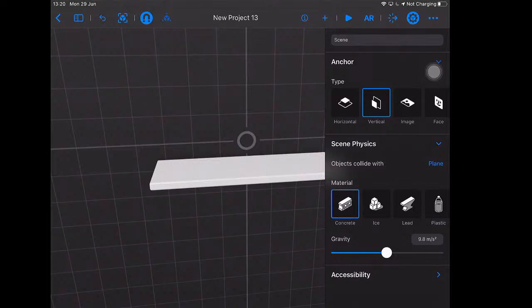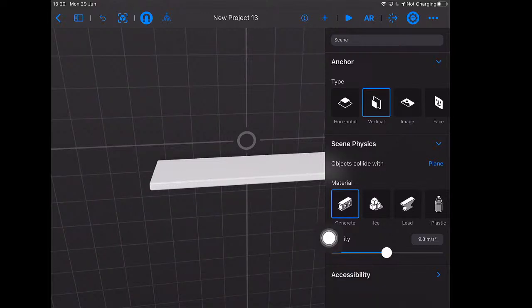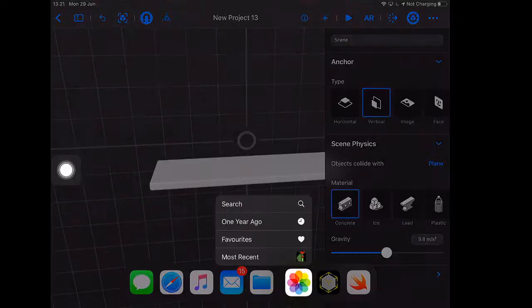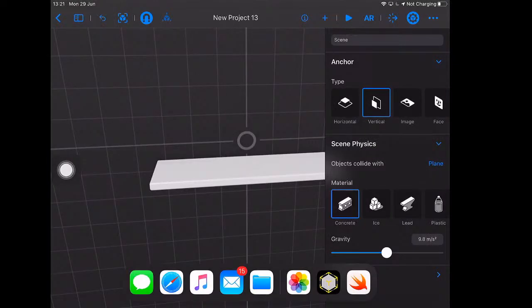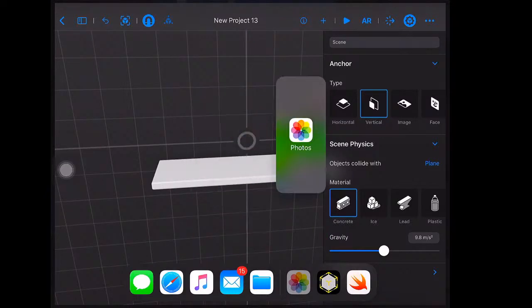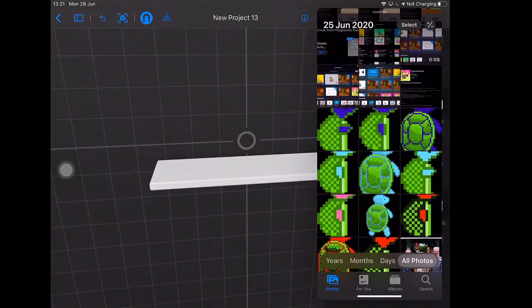He went down to the bottom of the screen and just dragged up with one finger. And then your dock appears. And now this is why we opened up photos before, because now we can see photos in the dock. We can't if I move my finger around. But I can tap and hold. Actually, I can tap and drag off of here. And now if I drag over to the side of the screen, I should have them side by side now on my iPad.